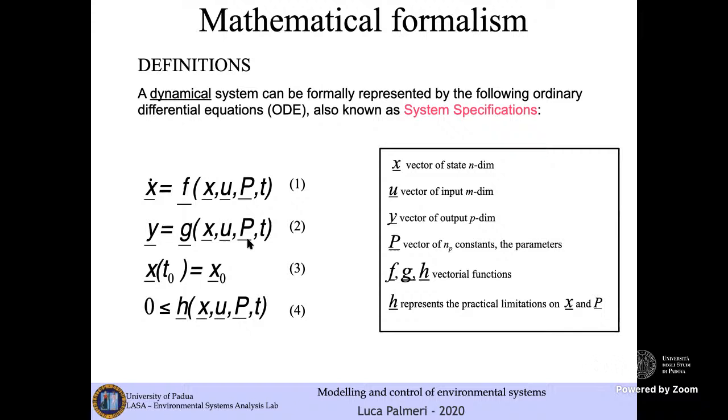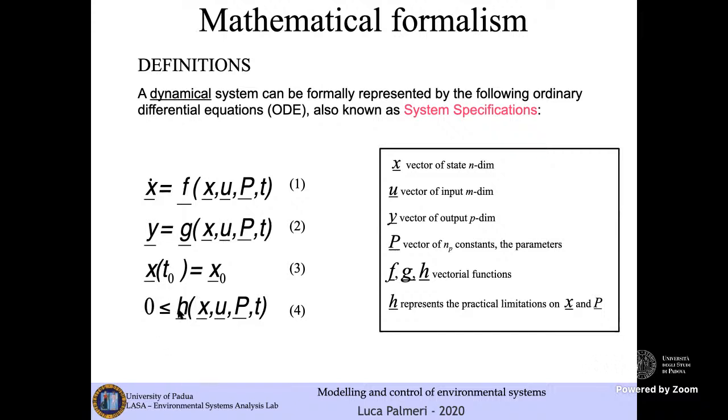But in order to conclude the system specification, I need to also include what we may call the initial conditions. So we write that the vector of state variables at time 0, at first time instant in which my description starts, is equal to a vector of values, that is the initial vector of the system specification. Besides these three vectorial ordinary differential equations, I may also introduce a fourth element.